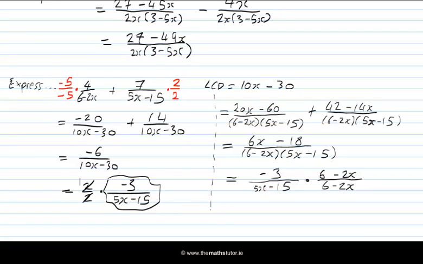And I specifically take out minus 3 as common as opposed to just 3 because I can see that this is going to end up as a 6 and a 2x, and I want to make sure that I have a plus 6 and a minus 2x so that I can cancel with this on the bottom. So that's exactly what I do there, and I end up with the same answer as I did with this other method.